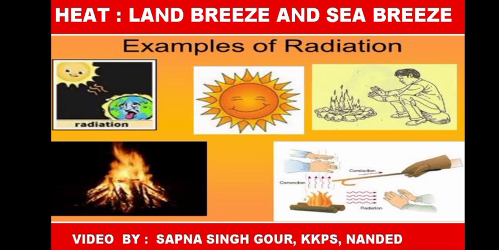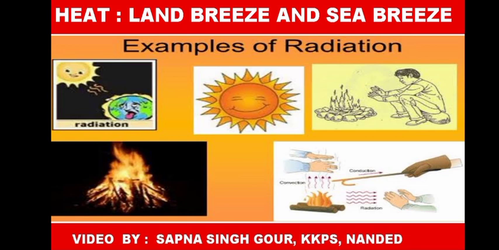The sun is very far away from the earth. As you all know, it is not near. It is very far away from the earth, and there is mainly empty space. That is vacuum. What do you mean by vacuum? It is empty. Nothing is there. No air, nothing, between the sun and the earth.